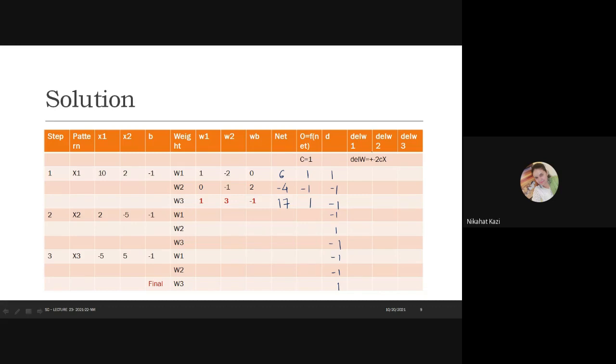Should I use delta W everywhere? No. I will just look at where it is mismatching. Only those weights I need to update, because in the rest of the cases delta W is going to be 0. If the outputs match, if D matches O, D minus O becomes 0, so delta W is 0 and you don't need to compute that. Which is that case? It is only this case, because the outputs are mismatching. So you update the weights. What is delta W? Minus 2cx. So it's simply minus 2 times x. That is delta W.